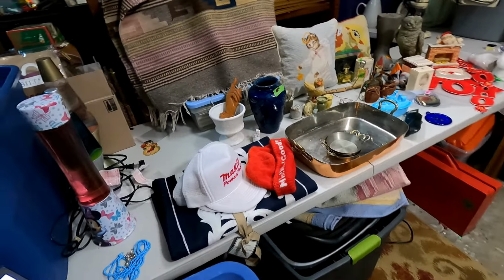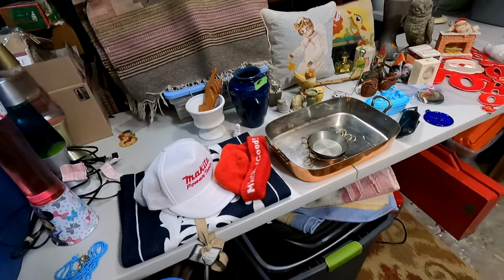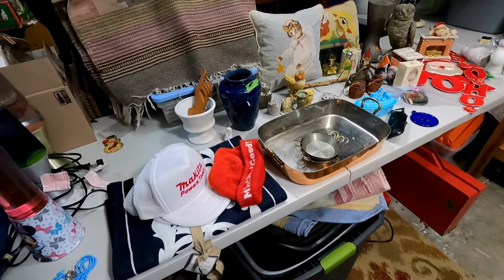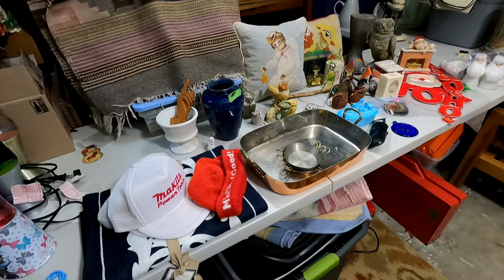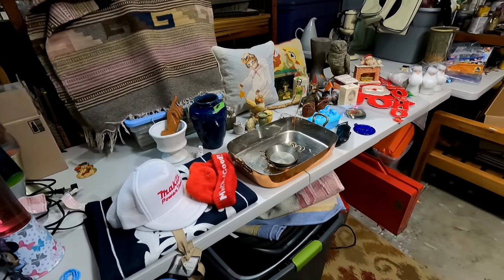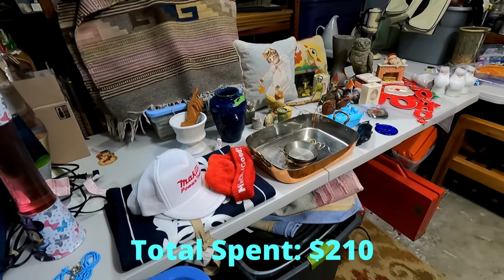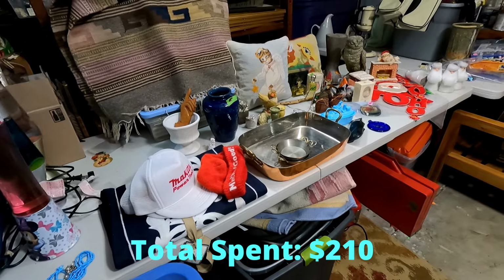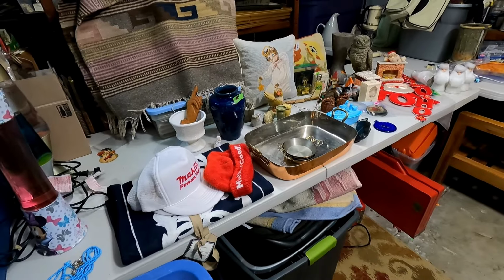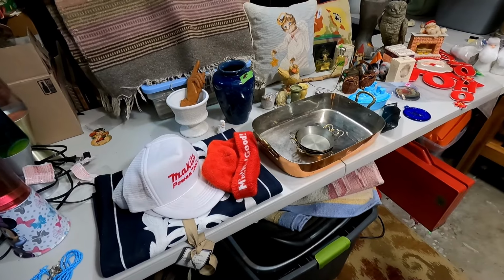Alright, this is the stuff from the haul from the estate sale Amy went to. We're finally getting around to recording this. It's probably around 9 o'clock on Tuesday night. We're having to do this after our kids went to bed. But we already sold some of the stuff, so we need to get some stuff shipped out tomorrow. So let's get into it and show you what we got in our haul. We spent a total of $210 at this estate sale. Is that including the pots you got me? No. Alright, so I spent $210.